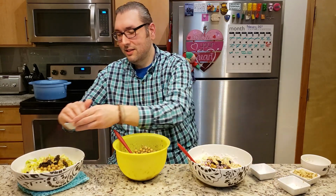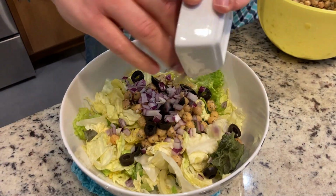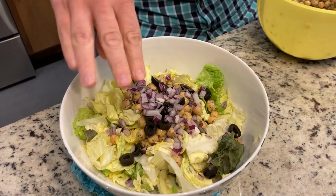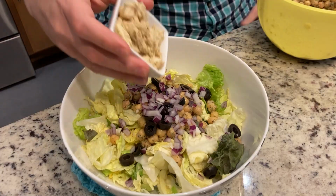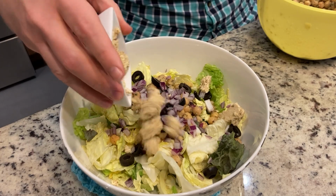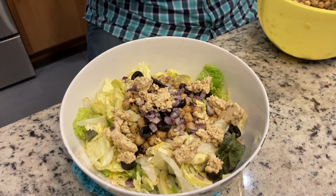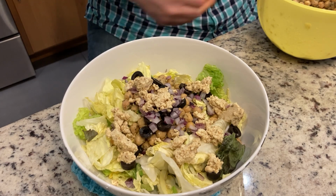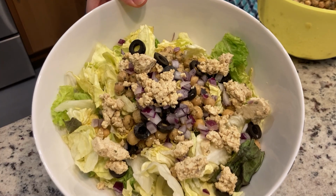And then, of course, more of the red onion. And finally, more of that tofu feta. Just trying to make it look semi-pretty, right? Yeah, there you go. And there you have it. Super simple, quick and easy Greek salad.